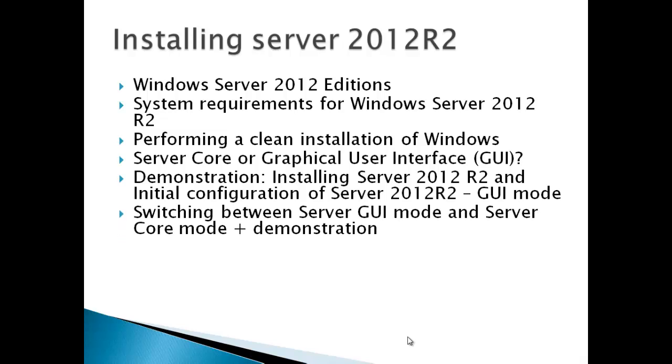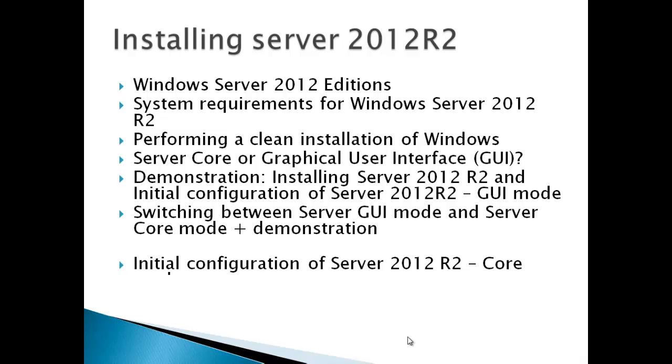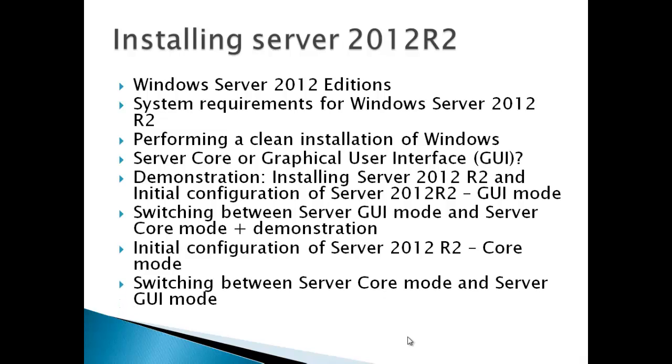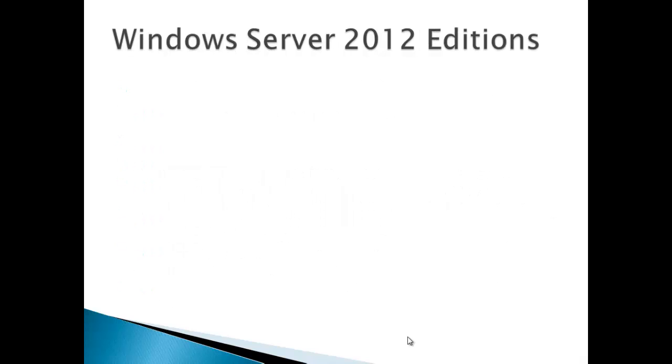Then we do switching between Server GUI mode and Server core mode. We'll see that in the demonstrations as well. Then the initial configuration of Server 2012 R2 in the core mode, and switching between Server core mode and now to the Server GUI mode. Okay, so let's get started.